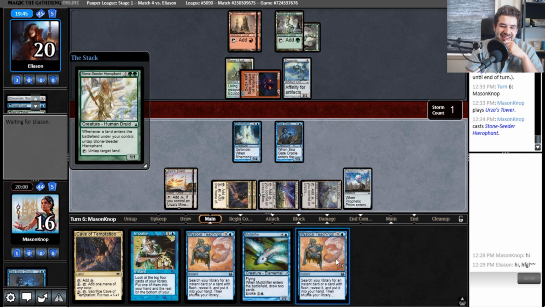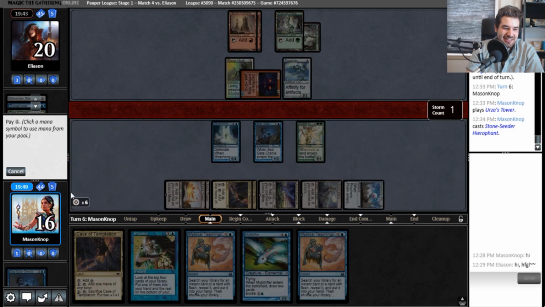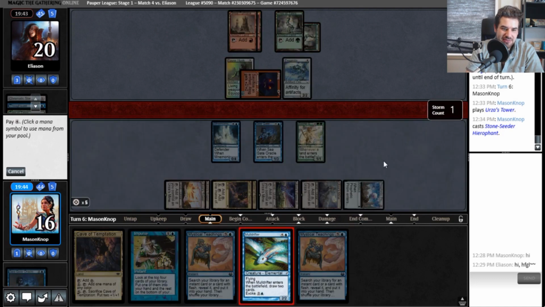Actually, wait, no, that doesn't work. Darn it. Here I said, oh, we're fine with fixing. Fine with mana. Nope, apparently not. Well, guess since I can't do that, I might as well make use of the mana that I have. I'll cast Muldrifter.